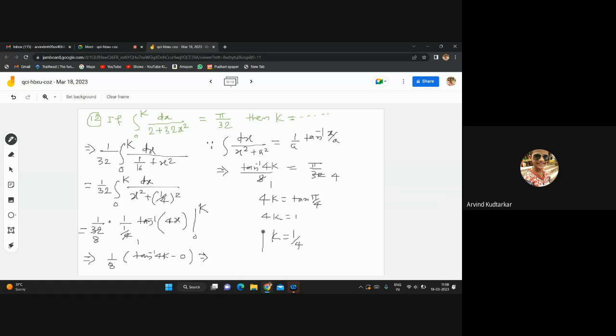Which value is to be determined from the given integral? That is k, right? k is equal to 1/4. This is the value you get. So we will get the value of k, that is 1/4. Actually, here the solution of the integral is given, but we need to find the value of the constant k, where constant k is in place of the limit. What is this? It is in the place of the limit. So what value of k are we getting? 1/4.